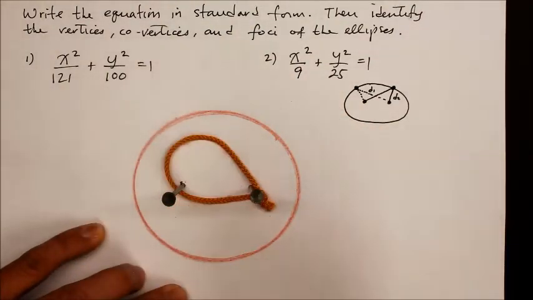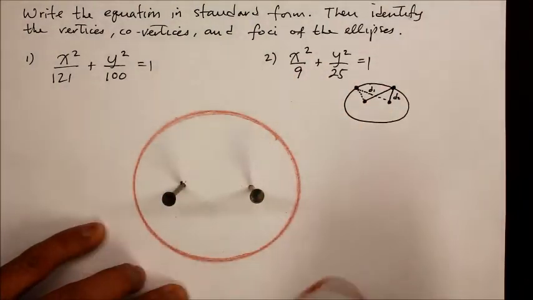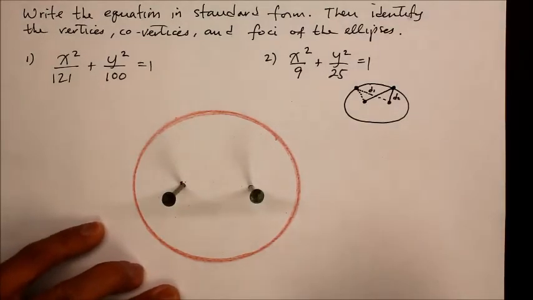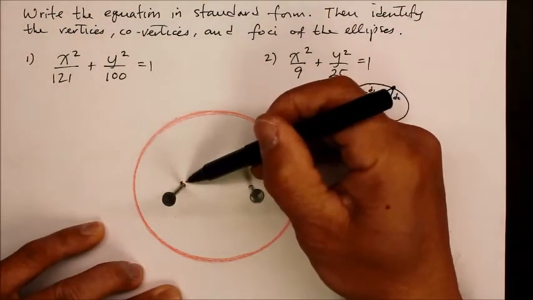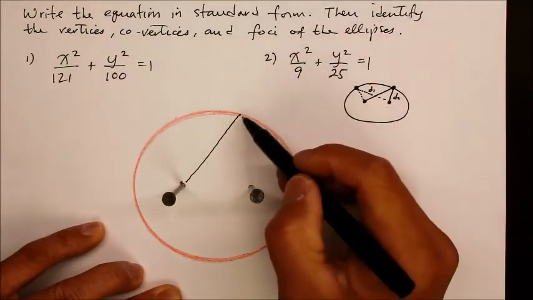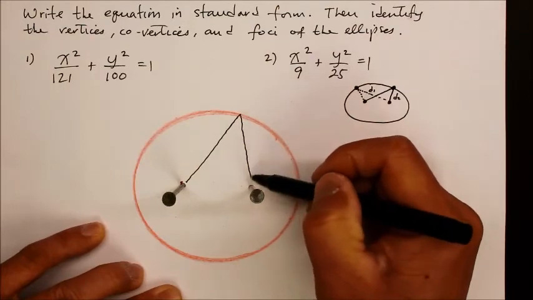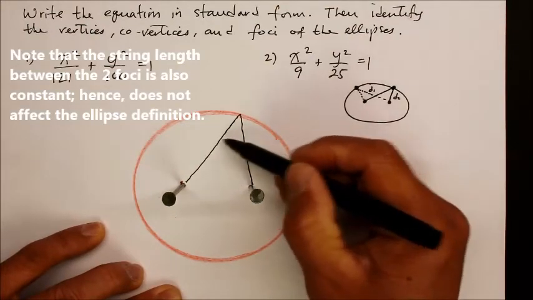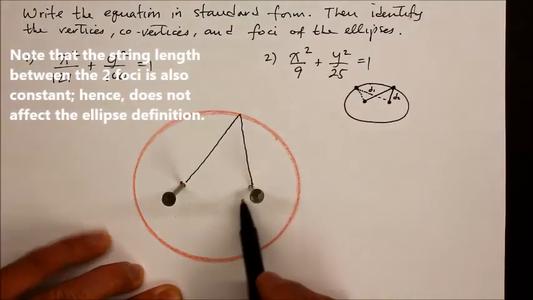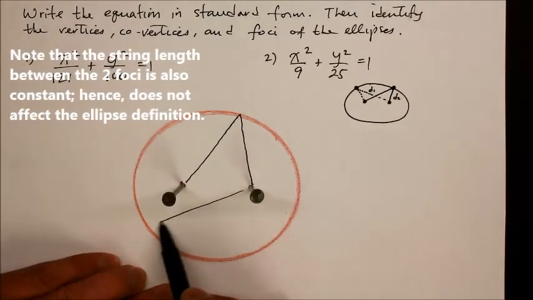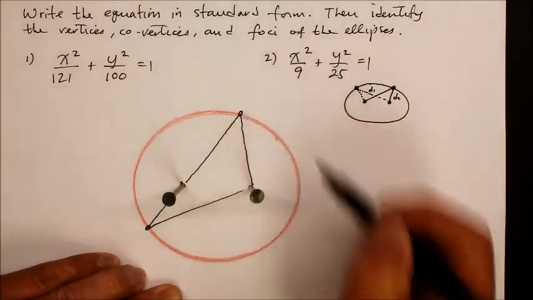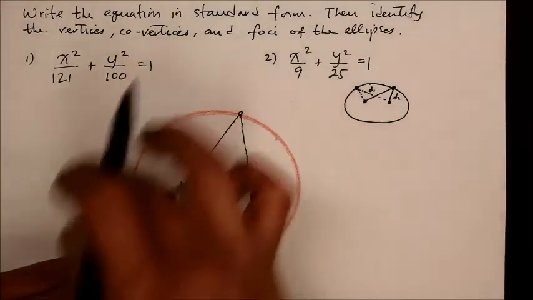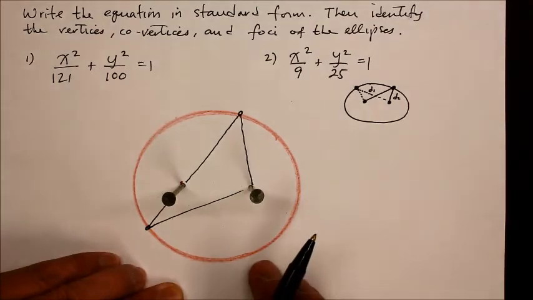Isn't that awesome? And so, just by the demonstration of the string, what I was trying to point out is here, the distance, if I were to use a string, from here focus to any point where the pencil was, to that point of the focus, that distance added together will be the same as if that same string was stretched over to another point on the ellipse from there to there. It's always the same. And it's proven by the ellipse that was drawn.